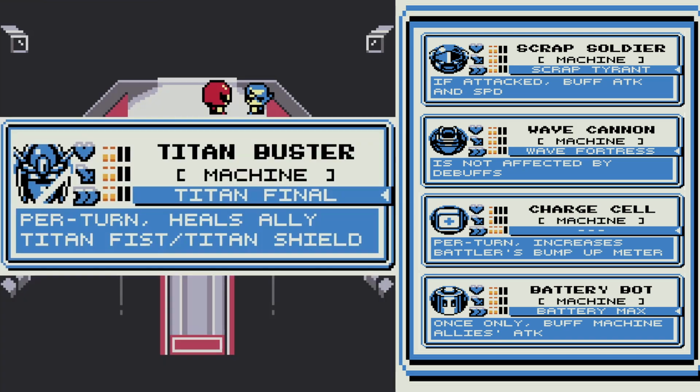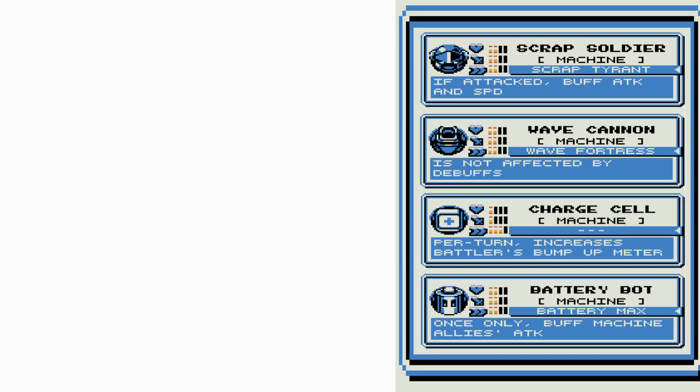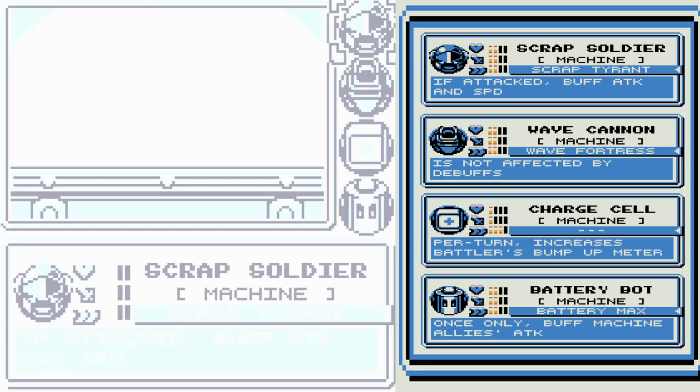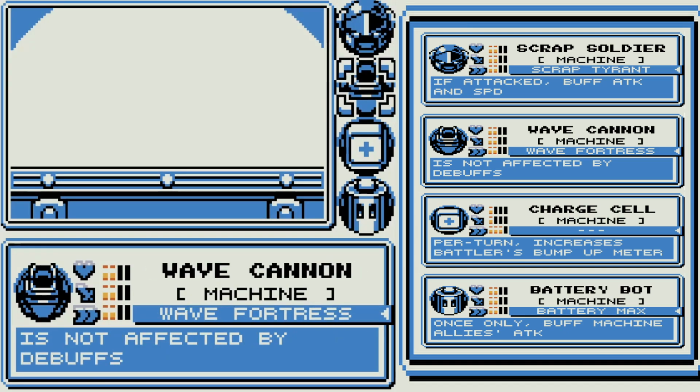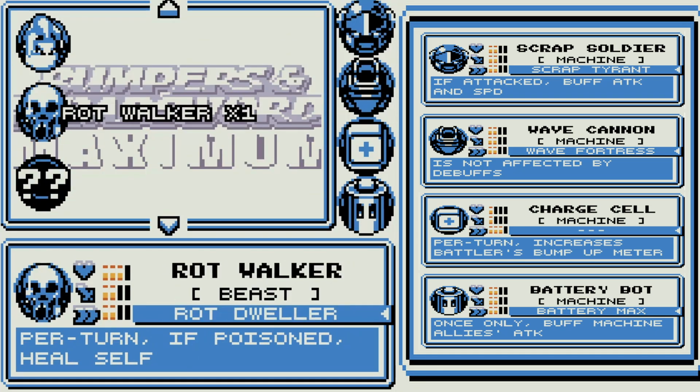So we got a bumper. We got the Titan Buster. That might be worth just slotting in for its high stats alone. But what to slot in for it is the question. Let's look at our bumpers, because I couldn't imagine you could ever full build that. I think I'm going to slot it in over scrap.